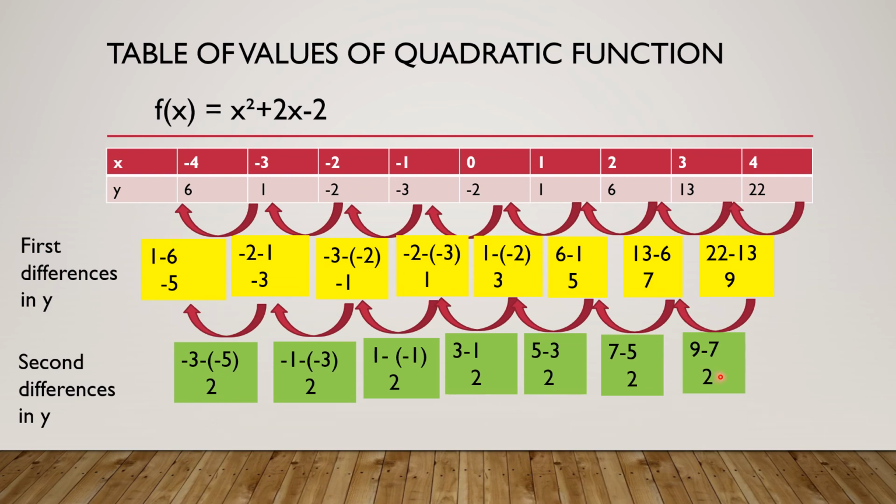Now, makikita nyo kung bakit naging pare-pareho na 2 ang mga differences ng tatlong tables na yon. In our mga susunod nating lesson, malalaman nyo kung bakit. Saan sila nagkakaiba? Napansin nyo yung unang binigay ko lang ay x squared, then nagdagdag ako ng plus 2. Ngayon dito nagdagdag ako ng 2x minus 2. So, ayan.